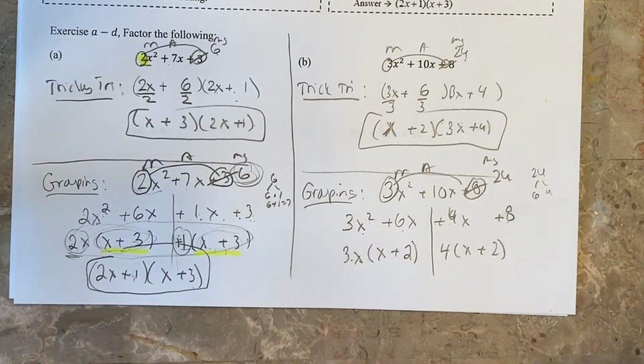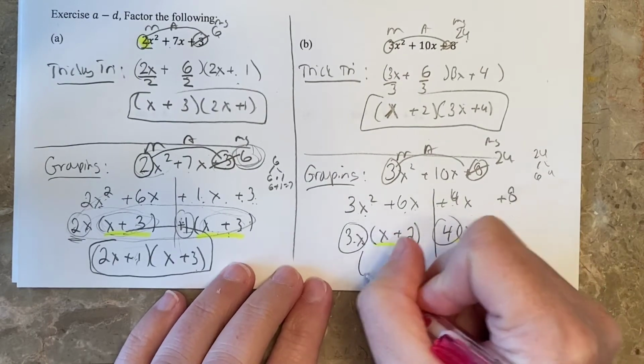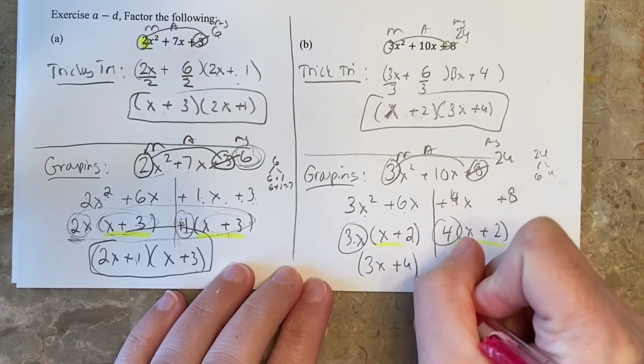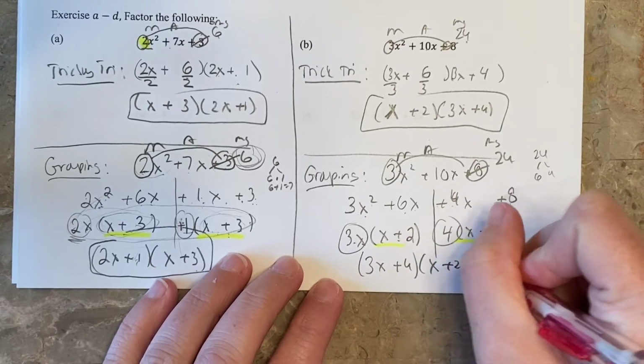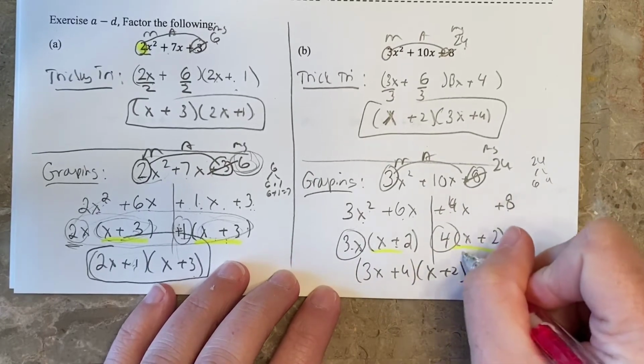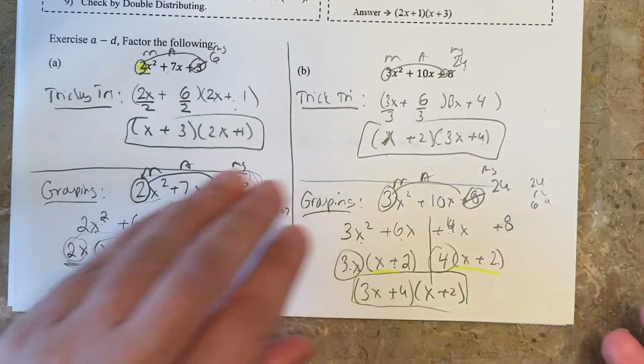Now, if you notice again, these are exactly the same. That should happen every single time. Okay, so you have your GCFs on the front. You have a positive 3x and a positive 4. That becomes the first binomial. And then the binomial that they have in common gets factored out and put right here. And that's the same exact answer as that. So different way, but still kind of cool.